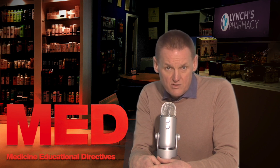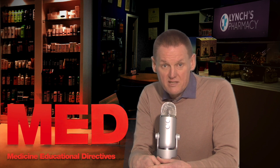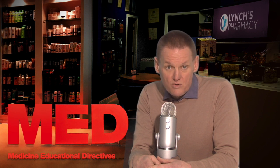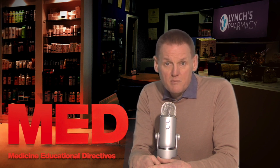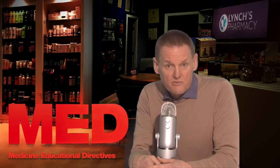One of the products with paracetamol, Benilin for flu tablets, is used to help relieve cold and flu symptoms. The tablets contain paracetamol which helps to relieve aches, pains and fever. It also contains diphenhydramine, which is an antihistamine and which helps for your runny nose, and pseudoephedrine, which is a decongestant that helps unblock a stuffed nose. You take two tablets up to four times a day.